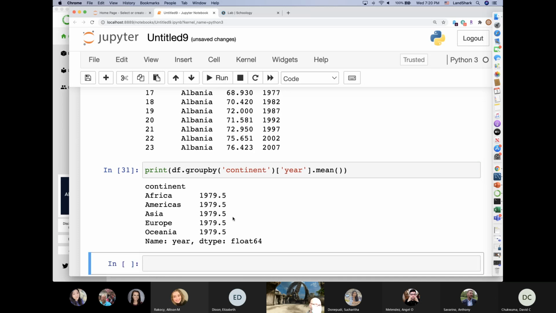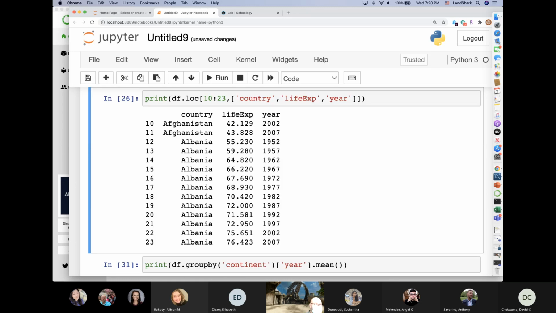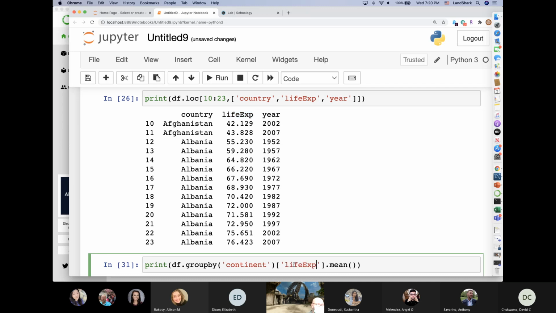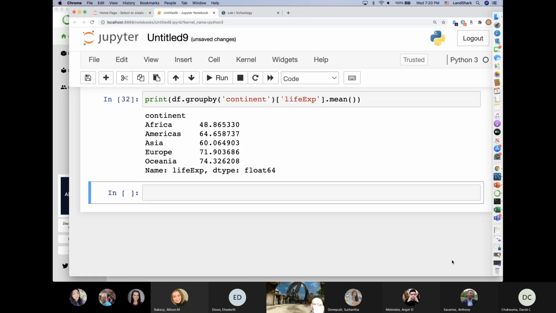Yeah, see, continent does the same thing, and I have the year. Maybe life expectancy would be a better column to look at here. That should work as well. Yeah, so you see that works. Maybe if I can specify that. There you go. So this might even be better data right here.